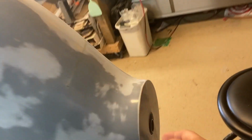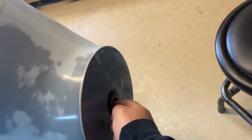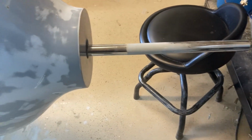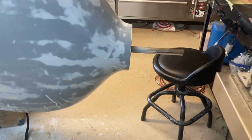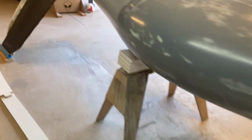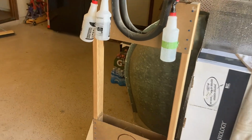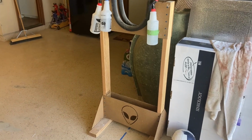You can still see in the front here, this is the tube that goes through here to keep the plug straight, but I've just got a metal closet rod in there so that I can lift this. I set that closet rod onto one of these sawhorses and then left the tail in this other cradle that I had built here. This is what it had been sitting on. I was able to lift it by myself just from the tail and then rotate it over and get it into this position here.